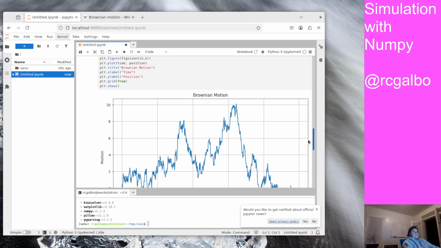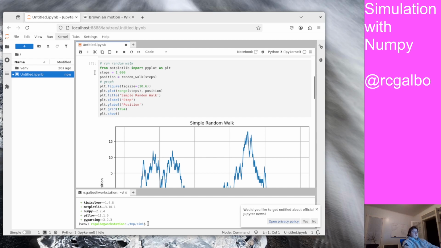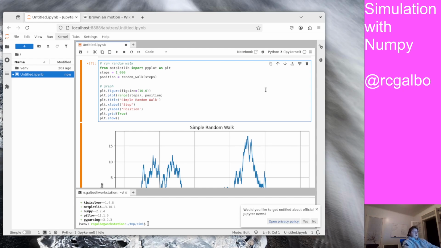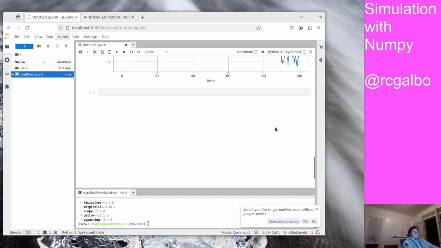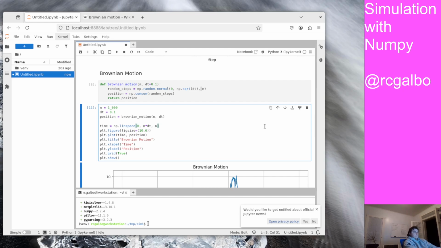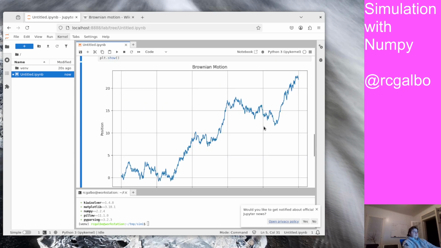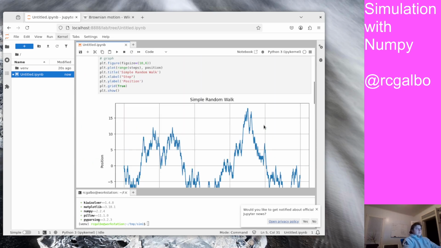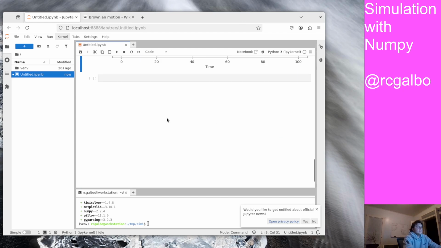Those are different, right? They don't look very different. They're slightly different. So random walk, Brownian motion. Seems like we're headed somewhere.